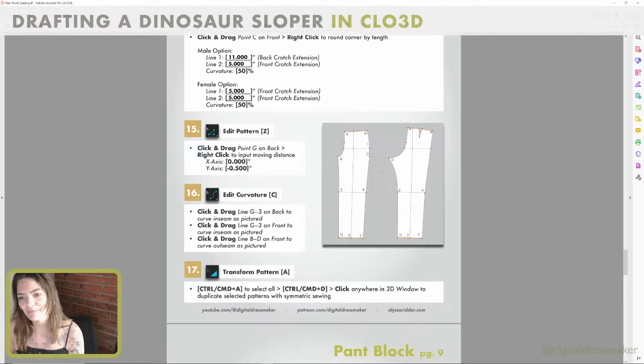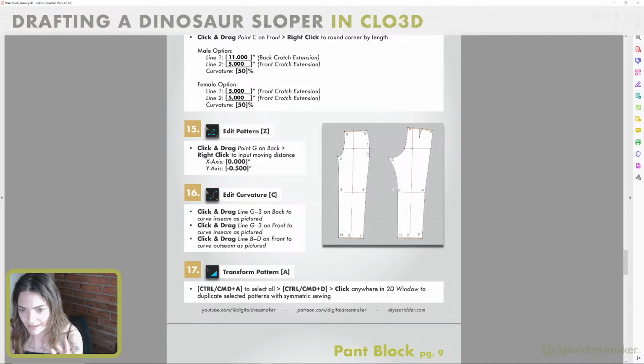Now it's the inseam curve, so under the leg. And actually this curve is interesting. All I say is just make it look as pictured. This curve is interesting because it does account for really how well the pant fits around the butt. So it's really style preference based, and it's unfortunately something you kind of have to learn by doing it a lot. So I'll give some examples of what I think it should be for this, and then we'll go from there.